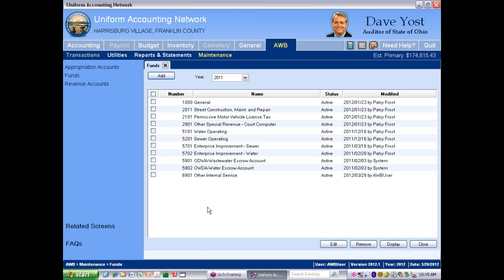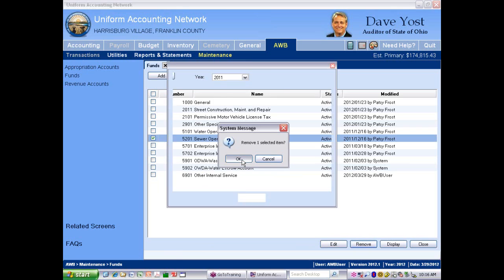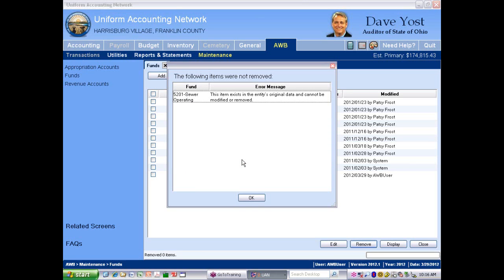If you want, let's say you added that fund and you're like, oh, no, I don't need that fund, you can check mark and you can remove it. If it's something that it's in the client's data set and you try to remove it, it's going to give you the error message that says it's part of the client's original file. We're not going to change any of the client's original data. Basically, everything you're recording is kind of in its own separate set of tables so that we can get the information from how the client originally filed their statements.